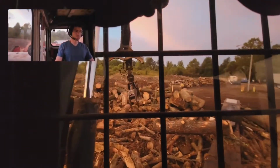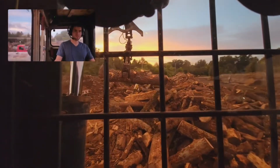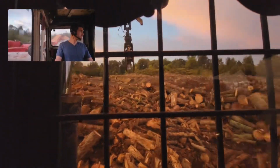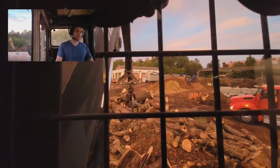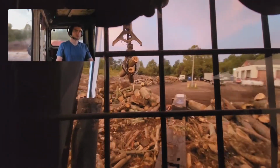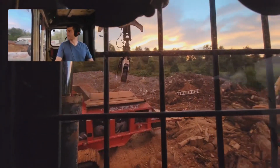She acting funny sometimes when it be dropping stuff, but it's also the way the controls are set up. I wish they were different. I kind of want to change the controls on this Prentice loader, because usually the controls are different in other machines and equipment that I operate. For example, I have two joysticks in front of me, and typically movement is on the left and grapple functions are on the right, and this one has it opposite to an extent. It's really just spinning the grapple and then opening and closing it. On other machines they've been opposite, and this one is different, and I'm just so used to other machines. But it's not like it's hard to get used to, it's just different.